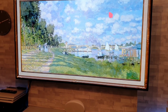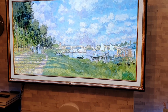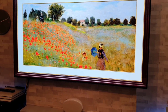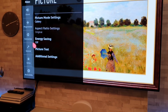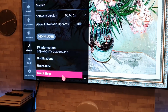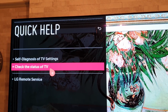Right, so the very last thing that I want to show you guys, which is a tip or trick again, is about self-diagnosis of the TV. Now this can be used if you're having problems with the sound or potentially the panel or anything like that, and you just want to try it out and see what it says. So again, long press on the settings. Then we're going to go down to general, then about this TV, then quick help, and then it will bring up a few options there. We're going to go to check the status of TV.